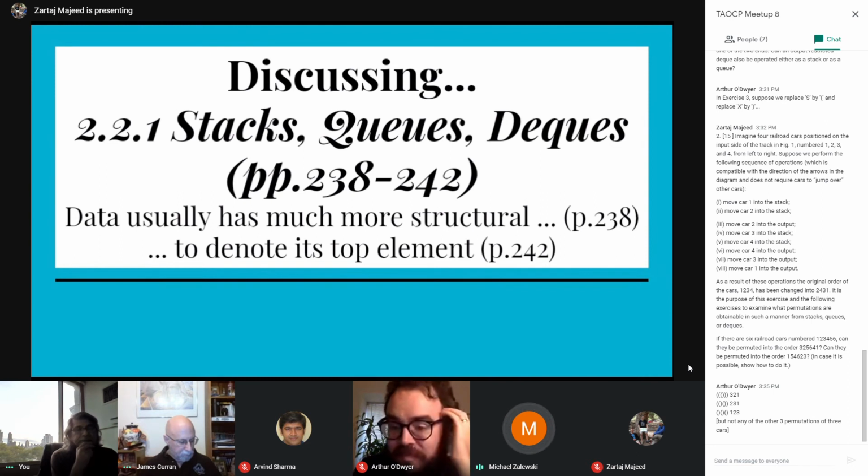I mean, you can take out anything in between. 3, 1, 2 is impossible, no matter what comes in between, because when you get to the 3, you're going to have put the 1 and the 2 on the stack. They're going to be in that order. In other words, 2 is going to be in front. And then when it comes time to take out the 1, you can't do it because you'll have to take out the 2 first.